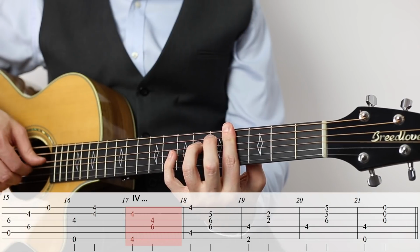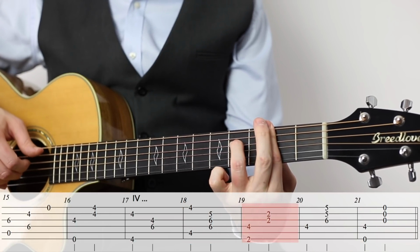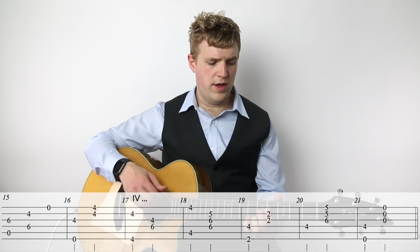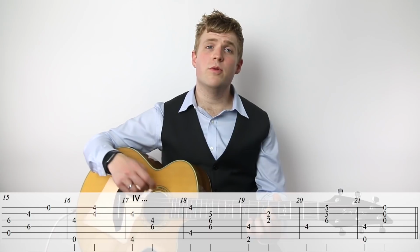Let's go back a few measures and hear that all together. So in the previous measure, we had a chord from the major key, and suddenly we've slipped almost into an E minor sound. All of a sudden, it's a very abrupt change, and that's hearkening what's about to happen in the next section.